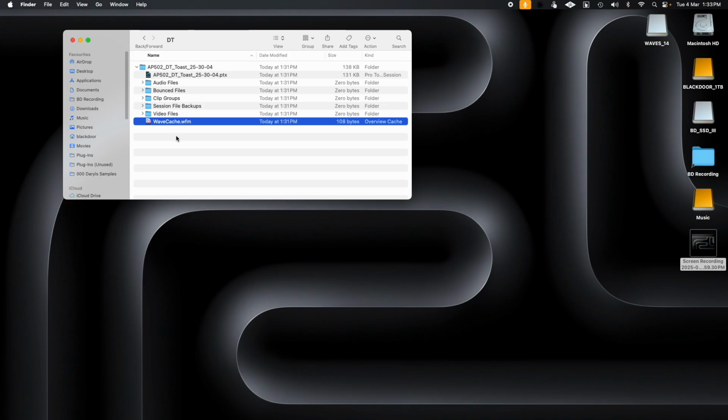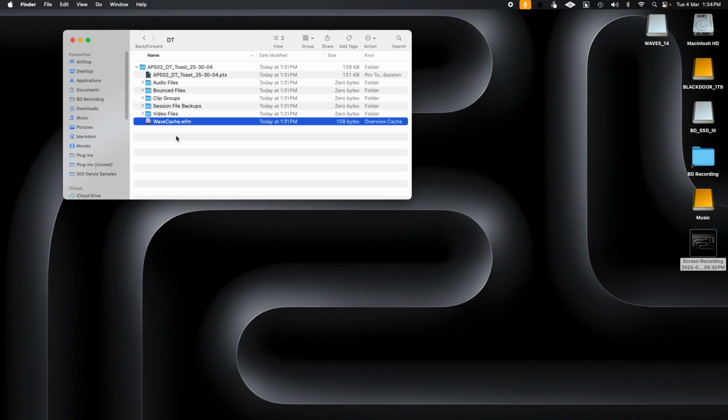Whenever you record in, there's a graphical representation of the sound wave that you see. That's stored in the wave cache file, and it means that Pro Tools can open a little bit quicker because it doesn't have to redraw the waveforms that are stored. You can, however, delete that wave cache file and have it rebuild. It usually takes, I don't know, 5 to 10 seconds depending on how big your session is. A really huge session might take a minute because it has to analyze and redraw everything.